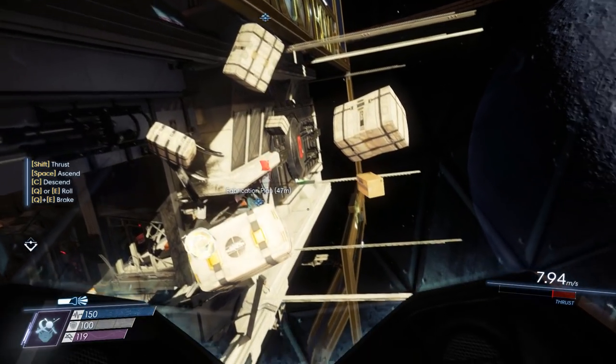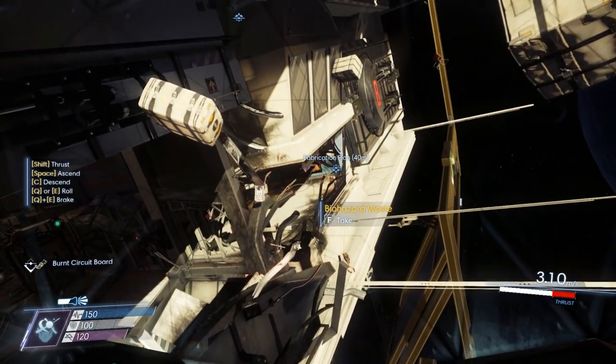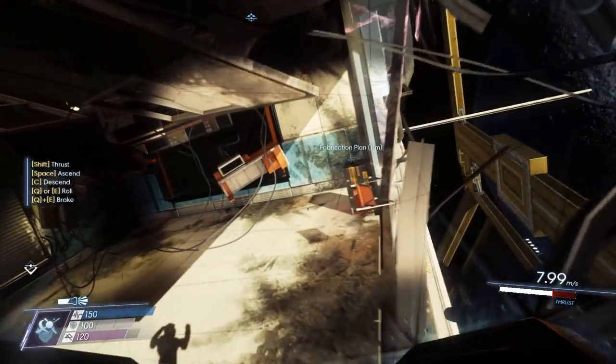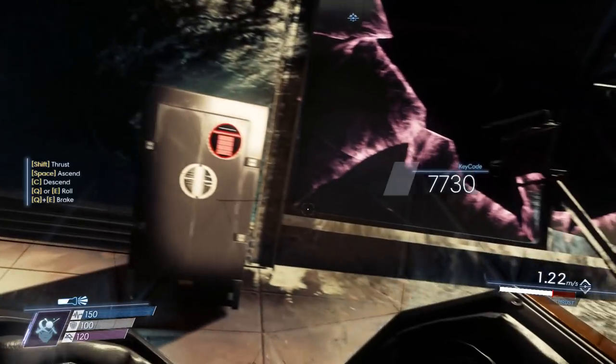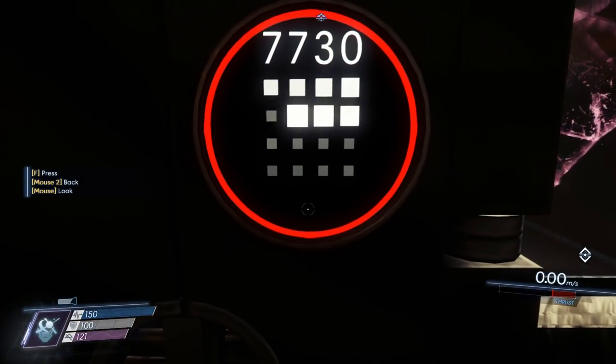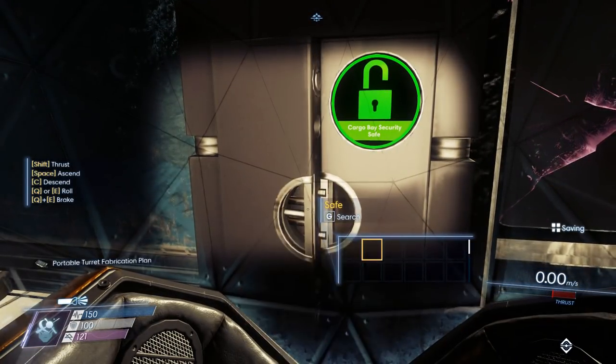Okay, so the fabrication plan is just floating about over in the area I was in. I somehow missed that, or it wasn't there. Oh, it's in a safe. I didn't notice the safe before. 7730. If I did notice the safe, I forgot.